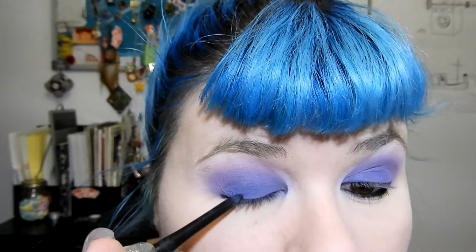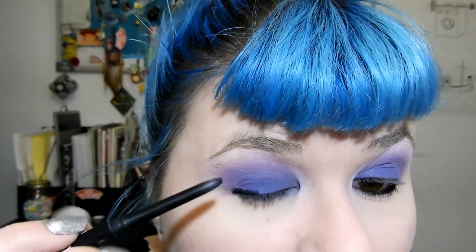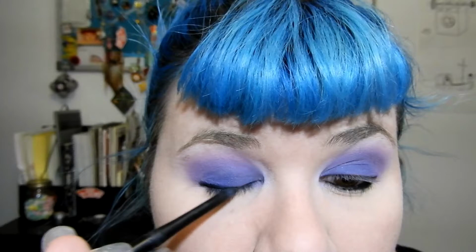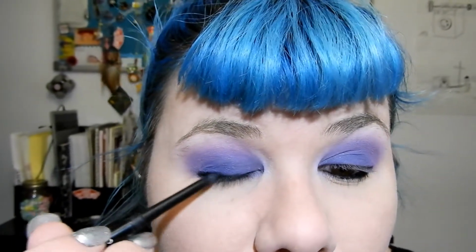Now, if you see your makeup artist using a pencil like this, or dipping directly into the pot of eyeliner, stop them. Stop them immediately. Do not keep going with your makeup. You could get pink eye. You can get a really bad eye infection. It could be really, really horrible, and you only get one set of eyes in your life, and you don't want to go blind just because you want it to look pretty for a day.